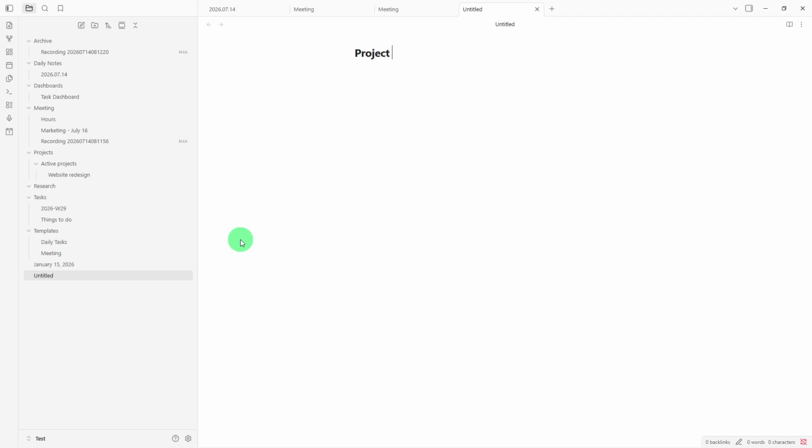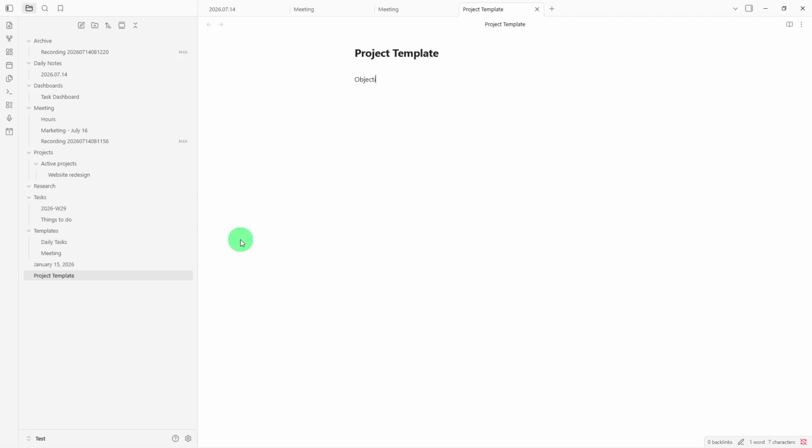key resources. For daily notes, create another template with today's goals, tasks, meetings, notes, and journal. This turns your daily log into a consistent planning habit. You can extend the same approach to weekly notes, book notes, research notes, or class notes.